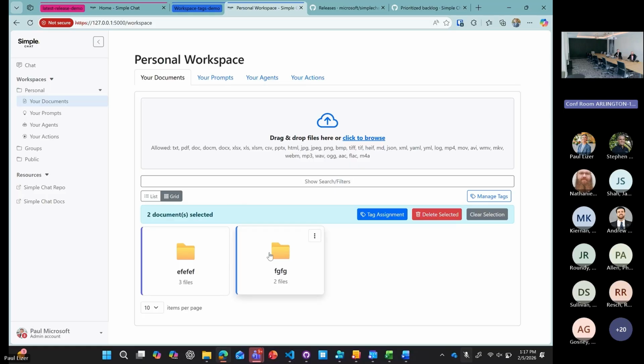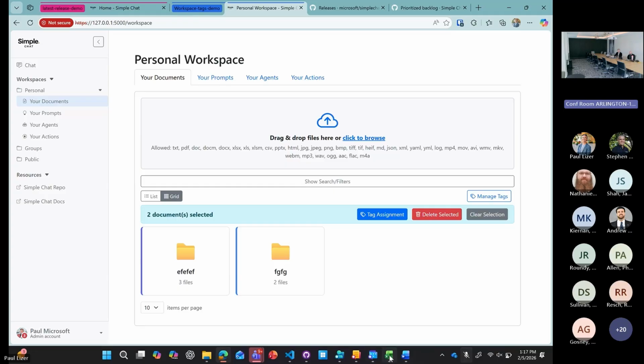This is still all preliminary stuff. They'll be reduced down here, but you'll have your document classification tags. We'll be adding global tags so admins can include tags that are then used across the platform. Eventually, you can also use those tags for your agents and actions to help align things. Maybe I have a tag that's just for ITAR data, so your agent or action doesn't mix things up. But this is coming down the pike really quick.